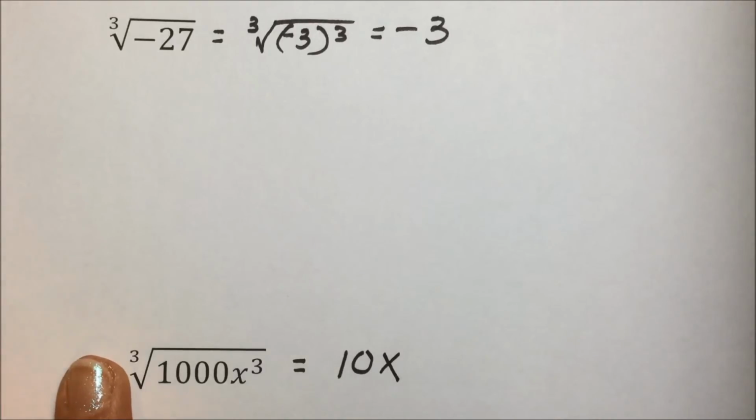And once we're done with the radical, they're asking us to take the opposite of that answer. And here, because we can have negatives, the x doesn't need to have the absolute value when we're working with a cube root, but we still are taking the opposite of our simplification of this radical. So our final answer would be negative 10x.